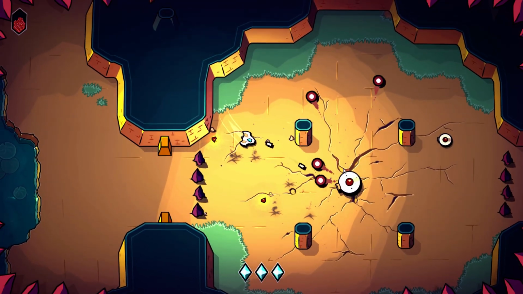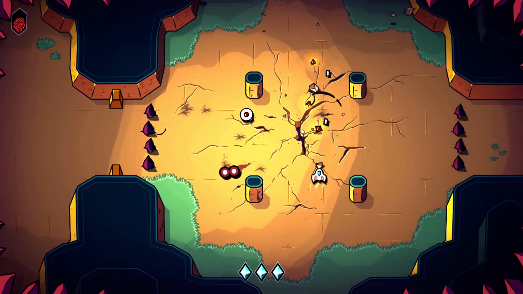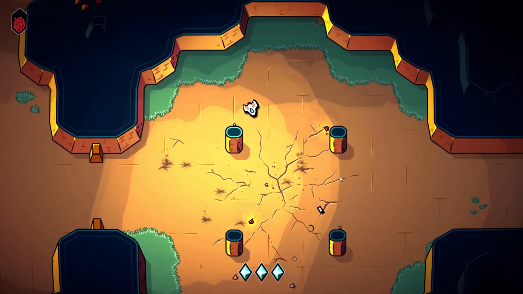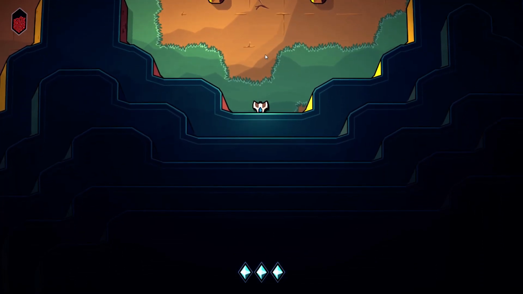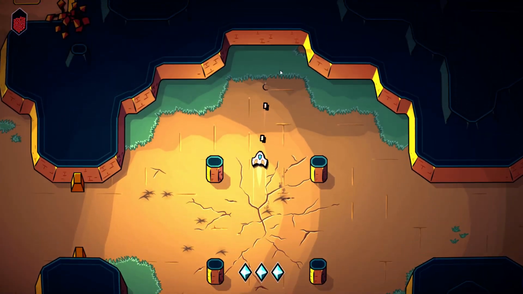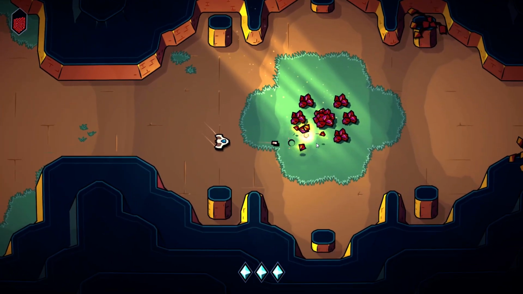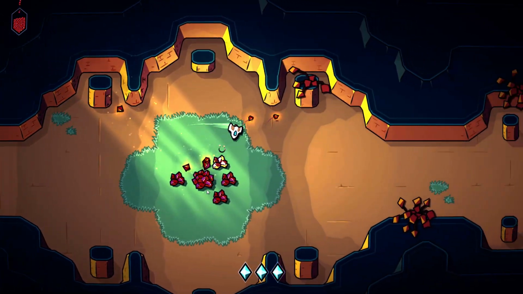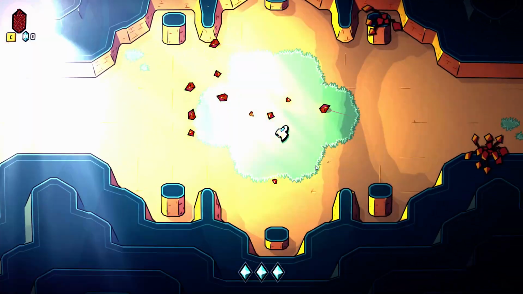Come on. Whoa. Ooh, you're a big boy. You are a big boy, aren't you? Okay, you were a big boy. Nice! Can I go down here? No. So there's nothing here. Oh, more crystals! Red crystals! Come on. Nice.